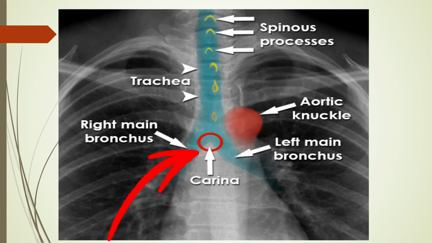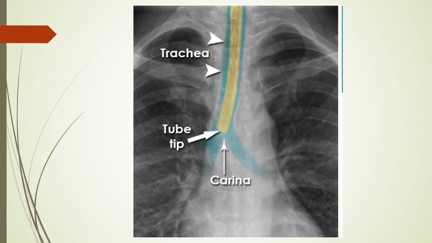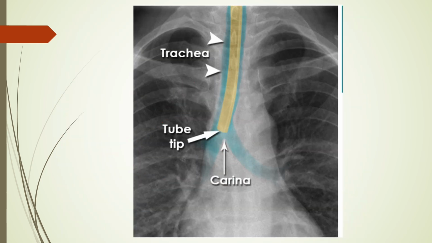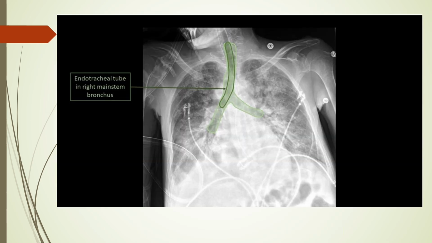The carina is located at the bottom of the trachea at the point where it bifurcates into the right and left bronchi. When a critically ill patient is intubated, ideally the endotracheal tube should be placed within the trachea just above the carina where the trachea bifurcates into right and left bronchi. Since the right bronchus is wider, shorter and more vertical, the ETT, the endotracheal tube, accidentally goes to the right bronchus very easily. As a result, what happens?